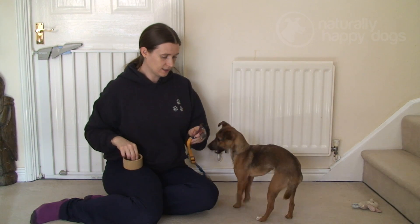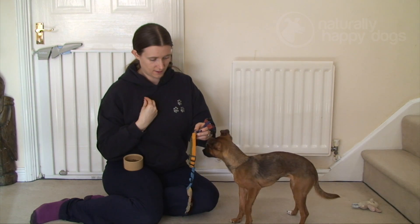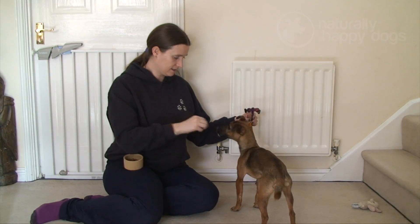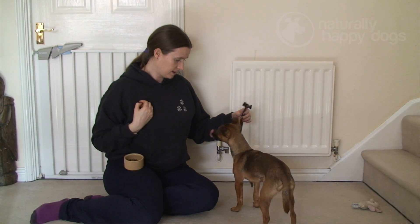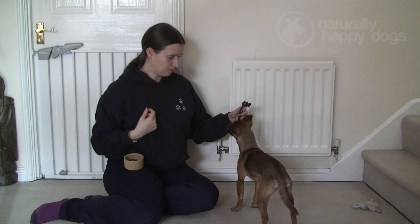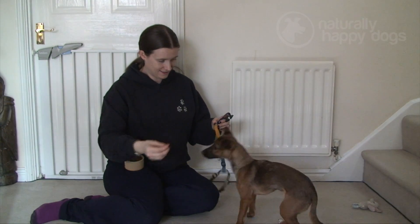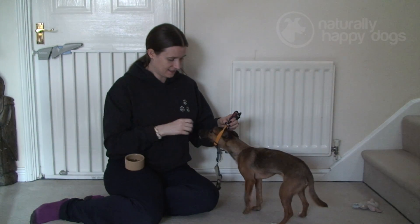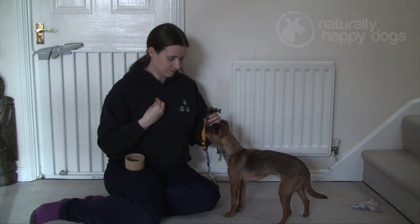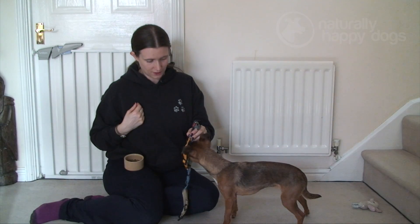You can see I started off with her just sniffing at the harness, but now I'm rewarding and encouraging her to put her nose actually into the gap. So now she doesn't get a reward for sniffing it — she only gets a reward for putting her nose into the gap. I could even add a command here if it seems suitable, so I could say 'harness' as she goes in. Good girl — harness.